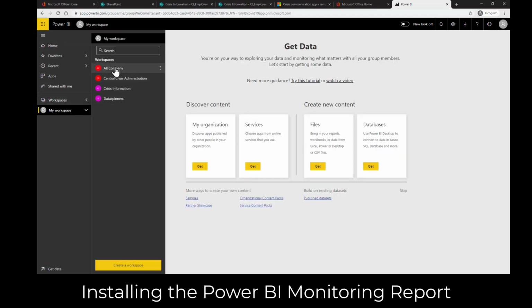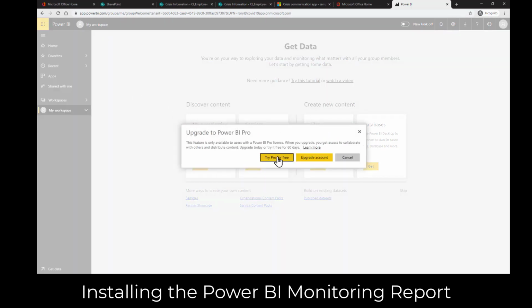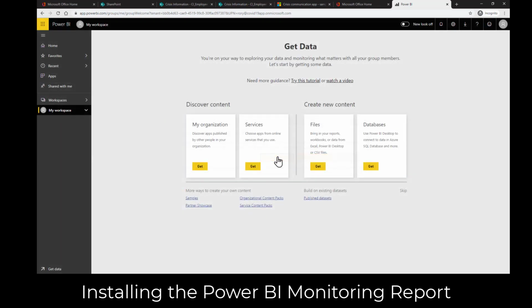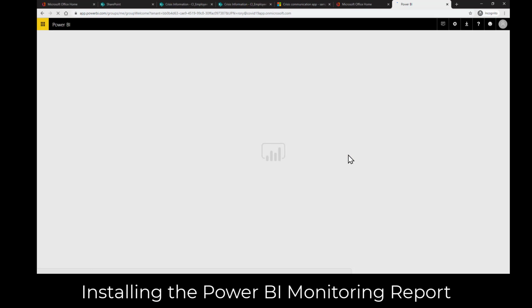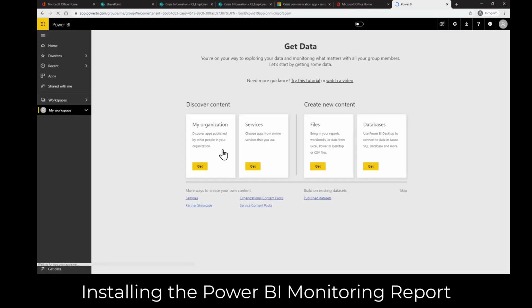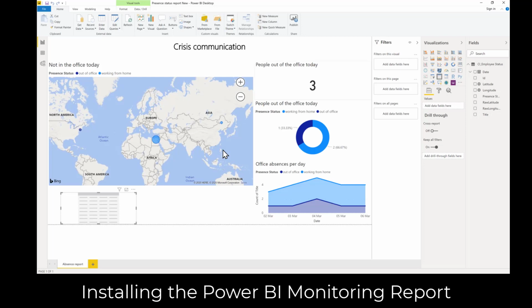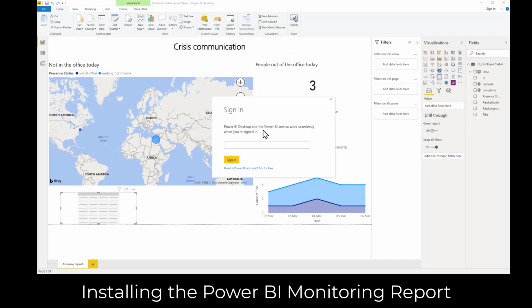Now this would suggest that I'm going to jump in here, and the reason I'm going to jump in is because this may trigger the need for Pro. So I'm going to basically say try Pro for free, start trial, and then close that. And then what that should mean is that when we go back to the Power BI here, I'm going to click publish, and then it should be happy with me finally.